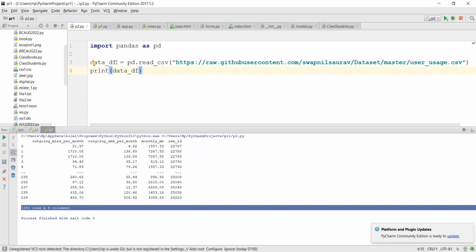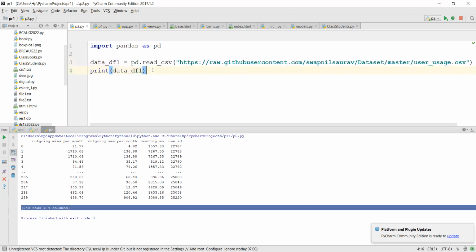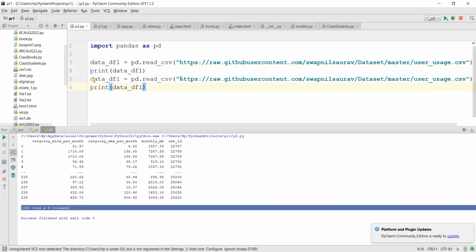So this is, let's say I call it data_df1. Now data_df2. Okay. We call it data_df2. So this is user usage, right?